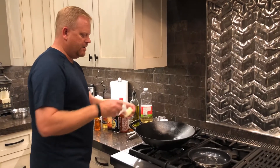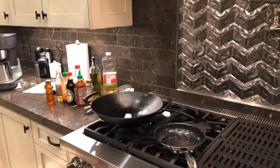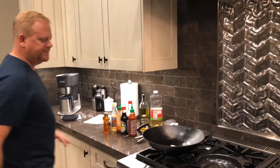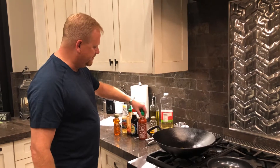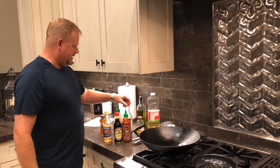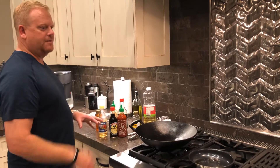Now making the sauce — start with the butter, put it in the cast iron skillet, about three to five tablespoons. I'll post the exact recipe for the sriracha sauce with the video, because the amounts do vary depending on how much you make. For about two pounds of chicken, I'm going to do about a half cup to two-thirds cup of honey, three to four tablespoons of sriracha, about the same equal parts of soy sauce, and then about a half to a full tablespoon of rice wine vinegar. Cook it all together and that gets you where you need to go.